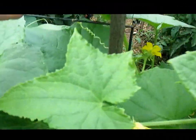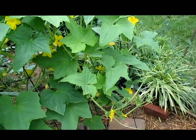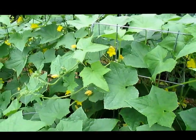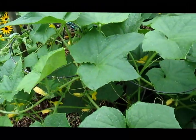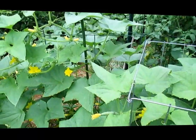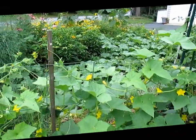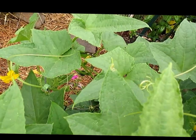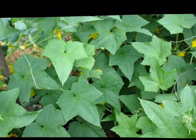I don't know if you can see the fence in here, but the plant runs all the way out here, and you can see I have to turn it because there's so much of it. It's gone beyond the last part of the fence, and it's going to keep going. But I've got it turned, and then I use 2 small tomato cages here and here just to have something for the vines to grow on, and also another trifold cage back there that the plant is growing on. Again, I've had to turn it. There's tons of bees out here. They love these. And then one more small metal tomato cage there, and getting them turned back around, back onto the big trifold cages.